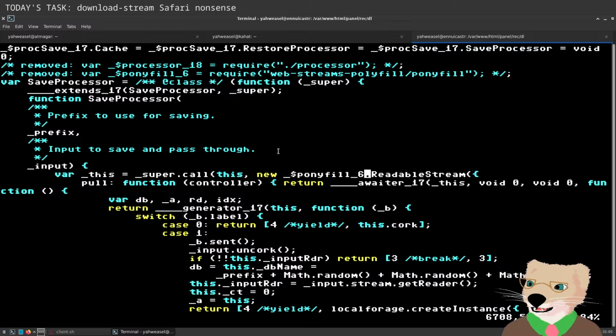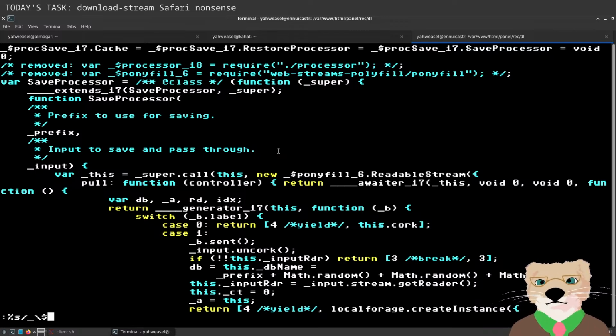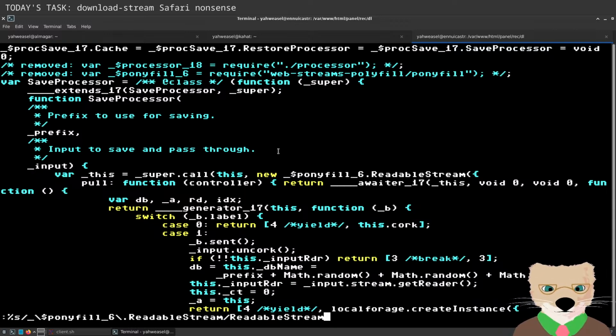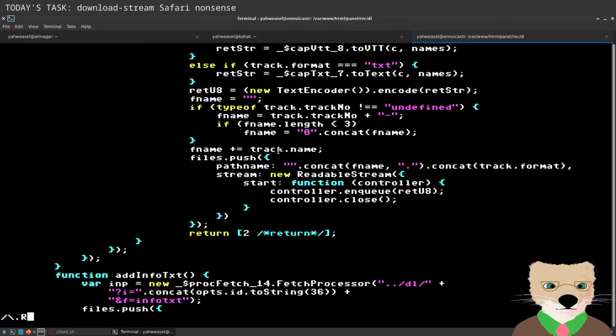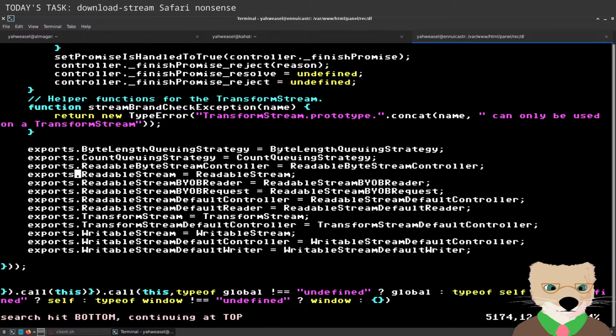Well, I already determined that it probably isn't a polyfill problem, I think. Okay.